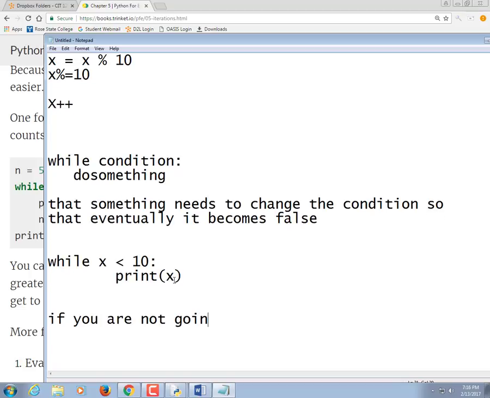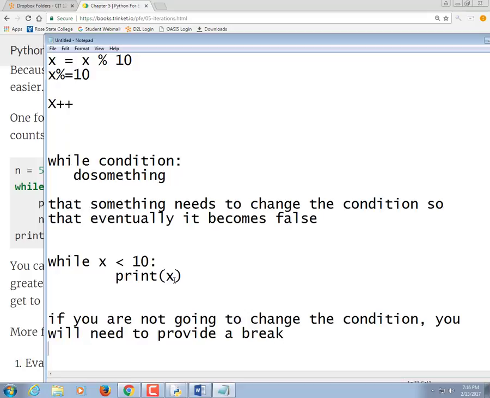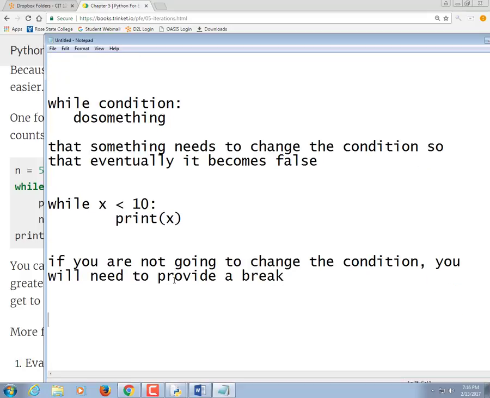If you are not going to change the condition, you will need to provide a break. That comes in when you just want to write something that loops forever, but then exits on a very specific condition. While true, if x ever hits 100, break.